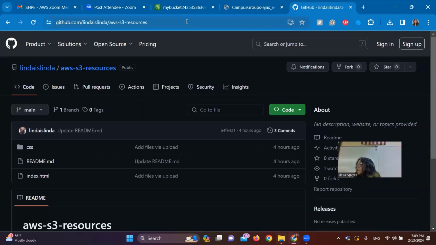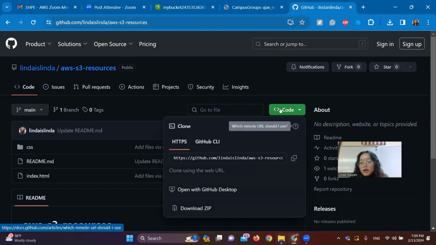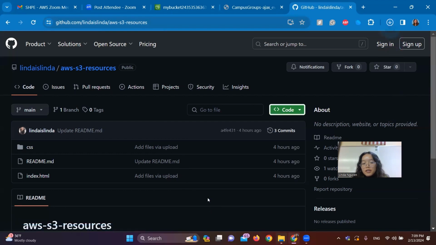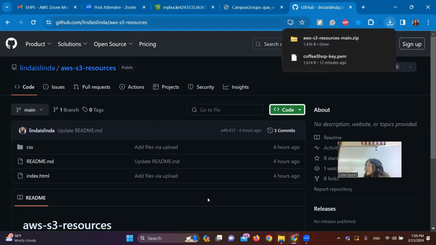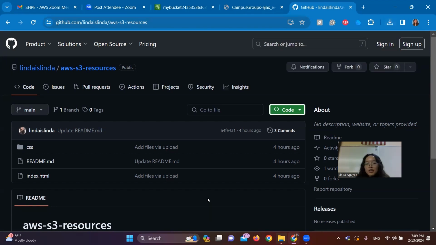Okay, is everyone able to get here? Yeah. All right, cool. And we are going to click code, download zip. These are all the files I have prepared for us to import to the bucket.